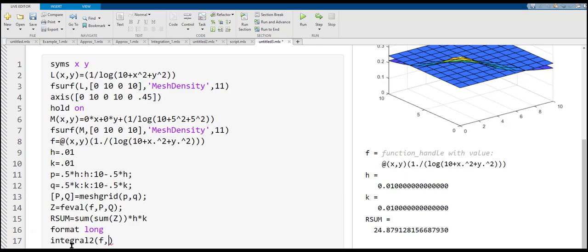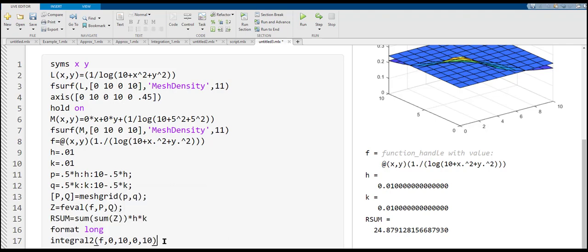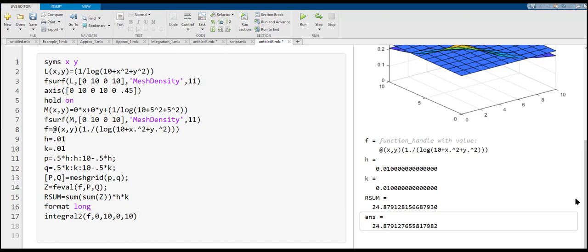So we are just asking for an approximate integral of this f, which we had defined as an anonymous function right here, and we will take it over the range of xy values from 0 to 10 by 0 to 10. Press Control Enter. It should come up. Okay, it's still calculating. Should be here soon, hopefully. Yes, it is, and it's not visible here in the window. So yeah, here it is.